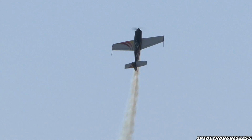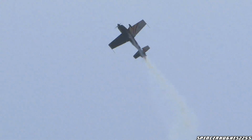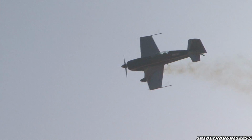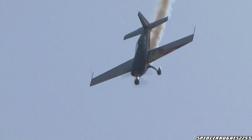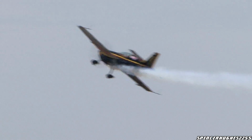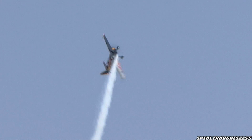Down below on the runway, we see poles that are about 20 feet high. They're about 50 feet apart. And between those poles is a ribbon. And Patty Wagstaff shortly will attempt to cut that. She gets 0 airspeed at about 1,200 feet above the ground. She does the hammerhead stall turn. A slow quarter roll to the right puts her down within about 15 feet of the top of those poles and the ribbon suspended between them.